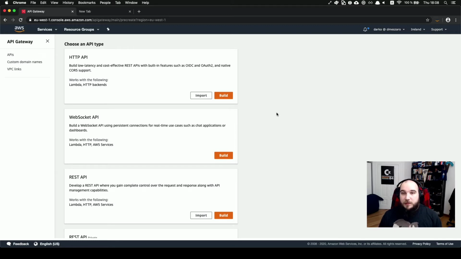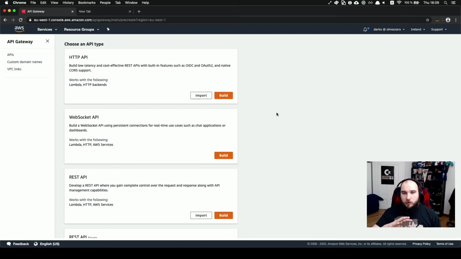So if you wanted something like API key integration or native integration with Amazon Cognito, that doesn't exist with HTTP APIs. If you wanted to do something like usage plans with set API keys, HTTP API does not support that. But if you want to use native OpenID Connect and OAuth 2, that it supports. Or if you want to use Cognito through JWT, that's JSON Web Token, the HTTP API supports that as well.